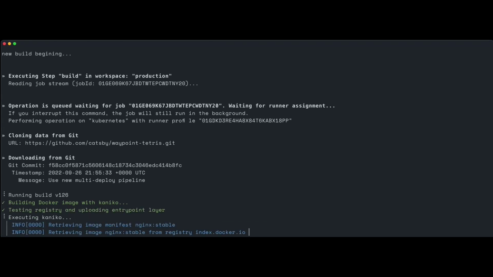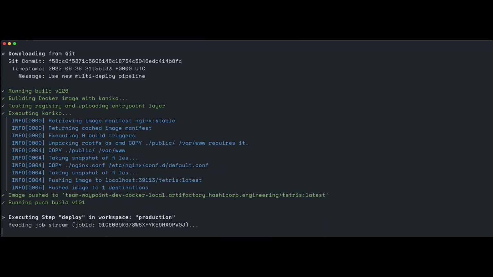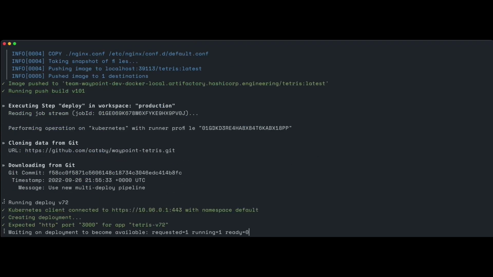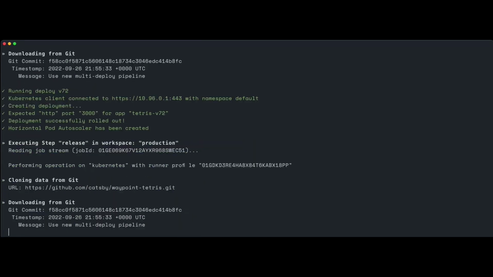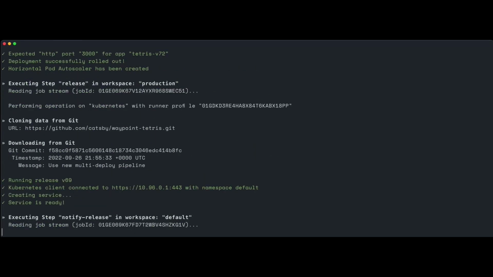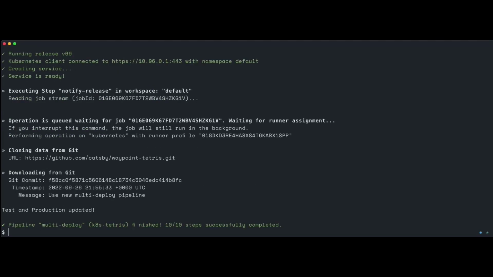Obviously, this is a very simplistic example, but what we've seen in the early feedback from our users is, great, build, deploy, release makes sense for our most simplistic use cases, but particularly in larger enterprises, more complex, mature environments, there's a lot of other pieces. I might want custom CI actions. I want security scanning. I want different approval steps. So we want to be able to bring all of those things in and fit them into Waypoint. So you can almost think about it as the meta orchestrator, but it's doing it in a way that we can mask that complexity for our dev teams. Again, the focus is let's hide the plumbing and make it easy.